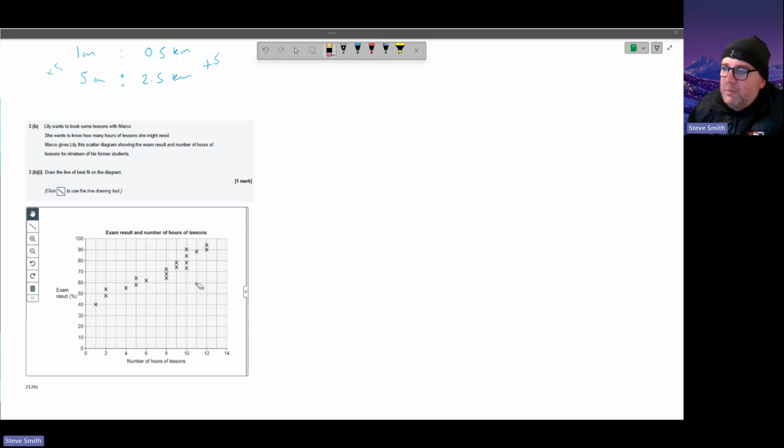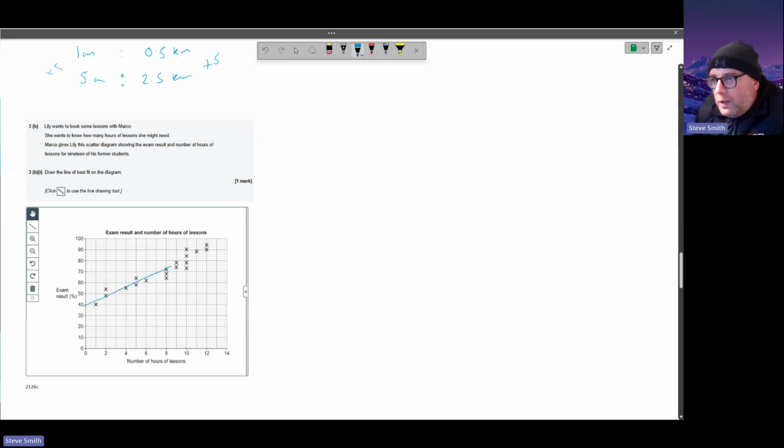So let's go for second line of best fit. Why's it on rubber? That is annoying. I want to put it right in the middle of my page, so it's definitely not going to be getting in the way now. Right, so second attempt, line of best fit. Let's go. Yeah, much better. Okay, so we've got a better line of best fit.